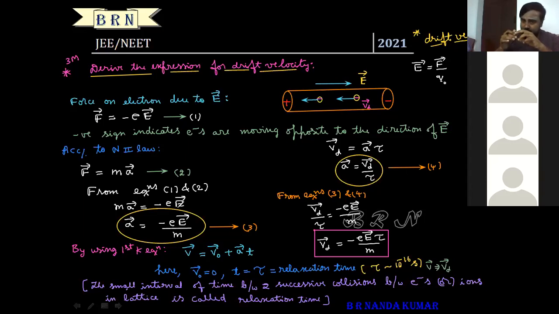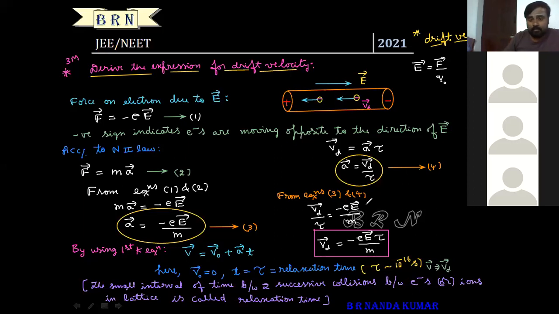So what happens due to the electric field is that the electron accelerates and gains extra velocity. That extra velocity lasts only a short time, because once it collides with another electron, the extra velocity gained is completely destroyed. Then again, under the influence of electric field, the electron accelerates, again gains extra velocity, and again that is for a short time, because the accelerated electron collides with other free electrons in the conductor. So finally the electron acquires a very small velocity, which is actually called the drift velocity.